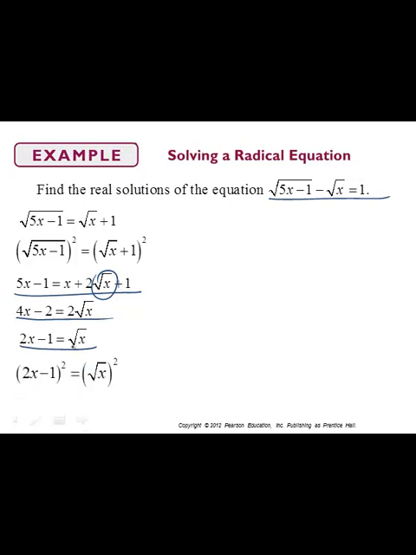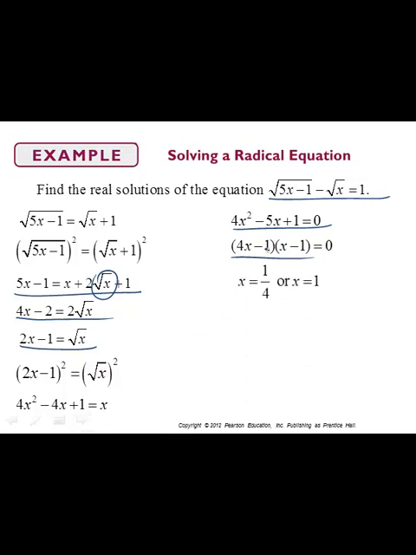Square both sides so we can get rid of that radical symbol on the right. On the left, you have 2x minus 1 squared, which is, excuse me, 4x squared minus 2 times 2x plus 1, is equal to x. So now you have this quadratic equation, which you know how to solve. Maybe subtract x from both sides. So now you have this equation. See if you can factor this left-hand side, which will give you 4x minus 1 times x minus 1 equals 0. And then set each of those factors equal to 0. If 4x minus 1 equals 0, then you have x equals 1/4. Or you have x minus 1 is equal to 0, which means x equals 1.